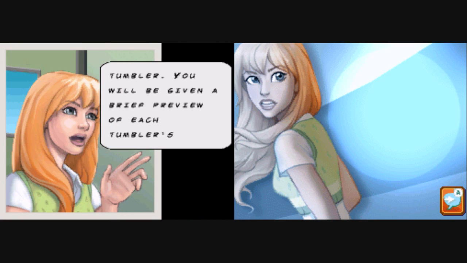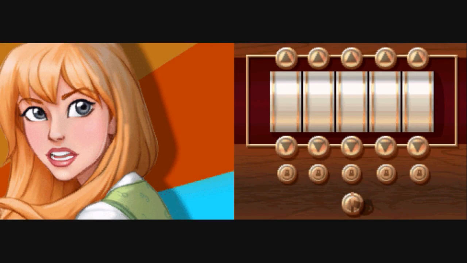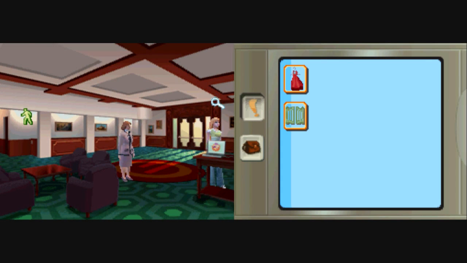I have to find the right symbol for each tumbler. Brief preview, tap the arrows. Okay, another minigame. Okay, it's a heart. Simple, heart. Okay, hearts, and then blue thing. I failed? What are you talking about, Nancy? What? Oh, everybody, I'm a failure.